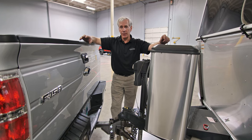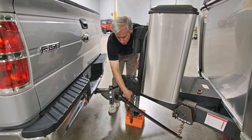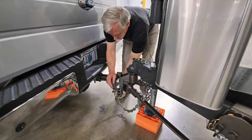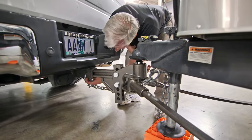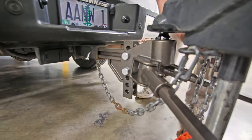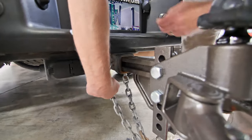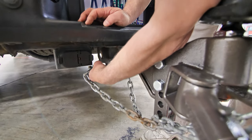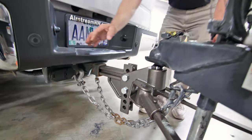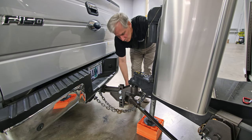The next step involves securing our safety chains to the tow vehicle. The safety chains are already located on the Airstream, resting in these positions when not in use. We want to cross these chains when connecting them to the tow vehicle — from the left side, bring it over to the right side of the tow vehicle and snap it into the eye on the frame at the trailer hitch location. Same process with the other chain: remove it from its resting position, cross it over to the other side of the hitch, and snap it into the eye on the hitch frame. Now the chains are crossed, creating a saddle — in case the trailer hitch comes disconnected from the ball, the saddle creates a catch for the trailer hitch.